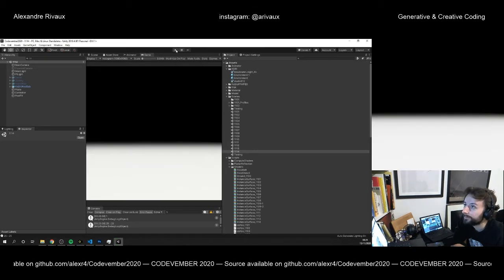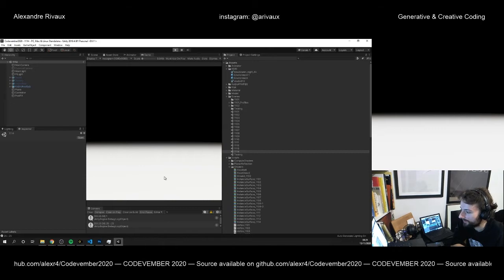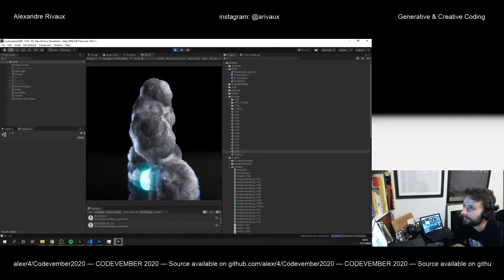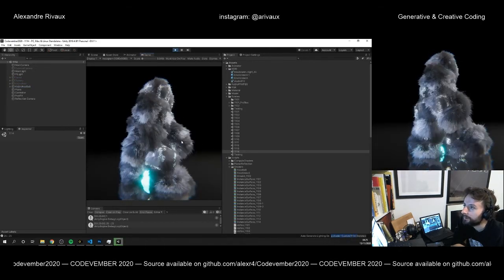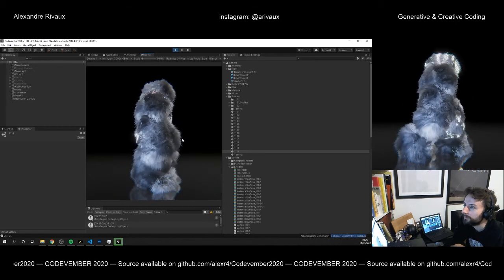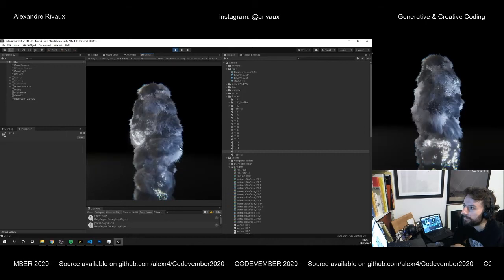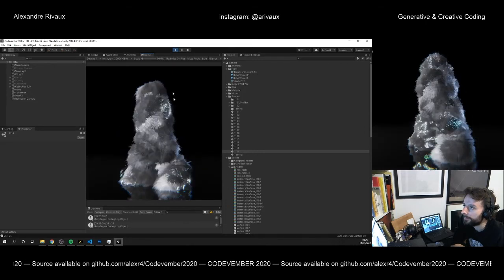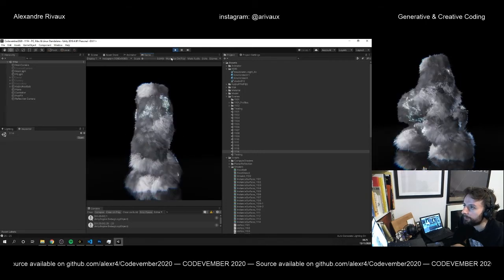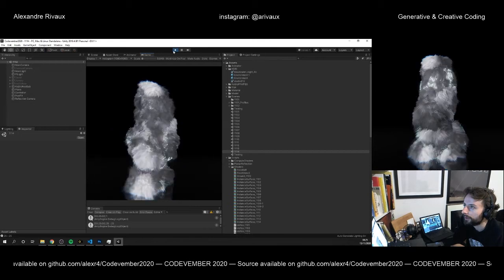Okay, let's retry. So we can see a little bit the noise inside of it. I'm not sure it's interesting, especially because I prefer when we have more light.